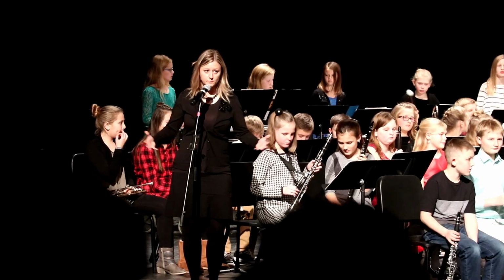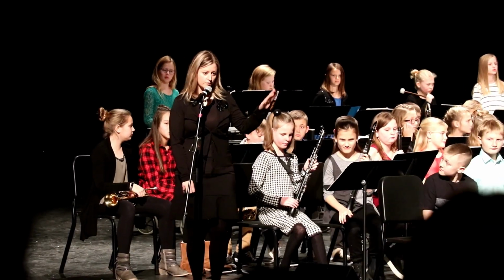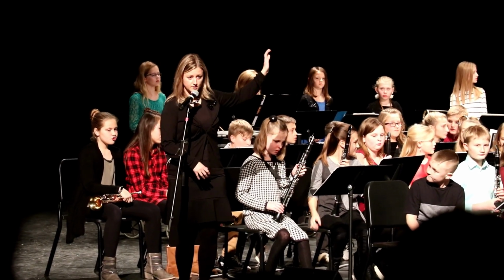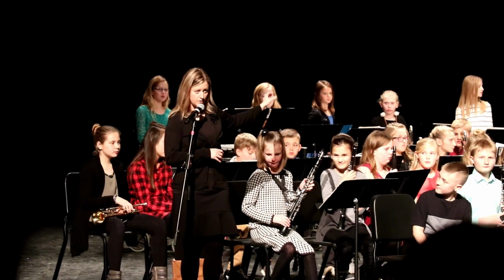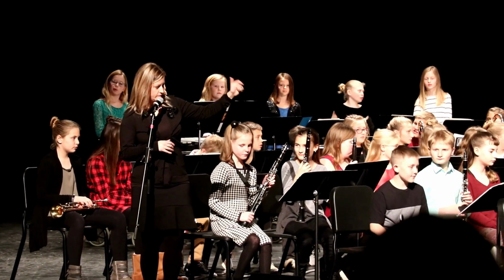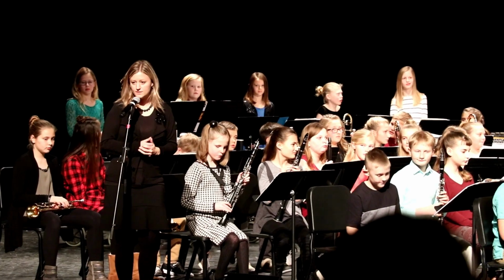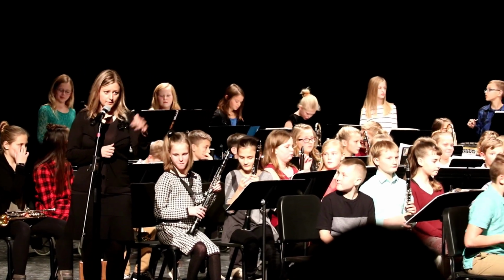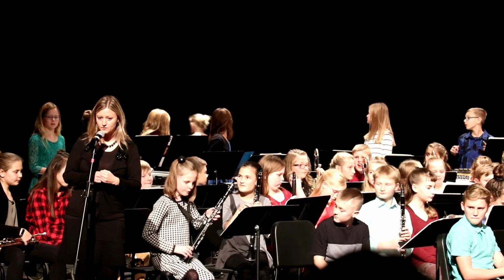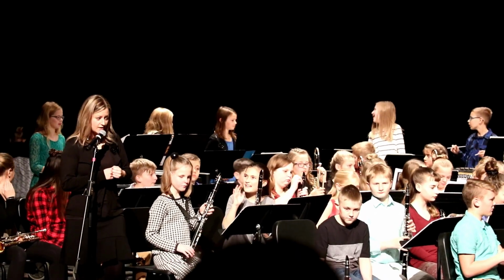We're going to start with everybody playing Hot Cross Buns, and then we're going to go from section to section, starting from the back, kind of working our way to the front, starting with percussion, to tubas, baritones, trombones, French horns, trumpets, saxes, clarinets, flutes, and then all together again. And then we'll play straight through a few more songs from the book listed there in your program. So here we go with the extended version, Hot Cross Buns.